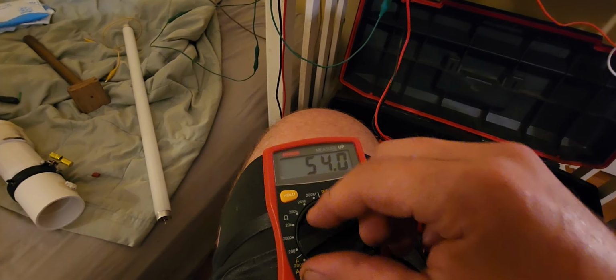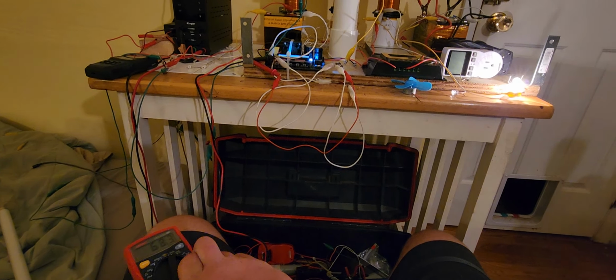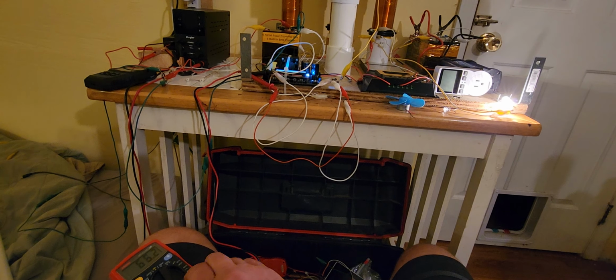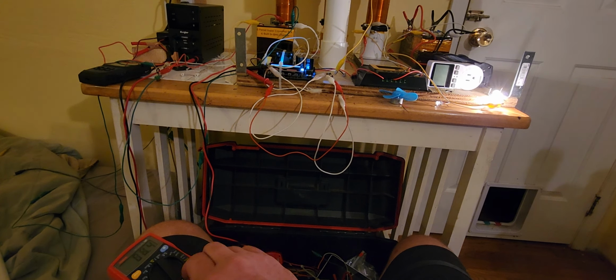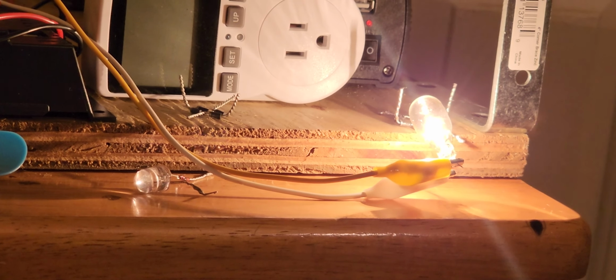The system is in high power mode, and look at this when I short it out. When I go to current mode, the bulb gets brighter and the system becomes more efficient. Look at that. The bulb will get brighter. Hopefully you can see that showing on the video. I'll zoom in on that and show you that effect. Shorted, not shorted, shorted, not shorted.